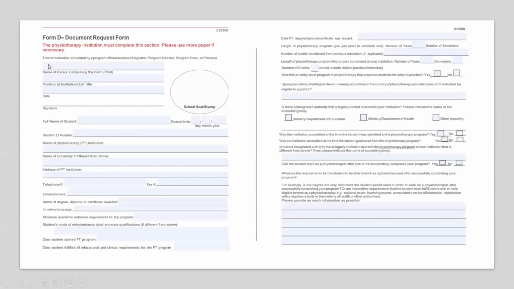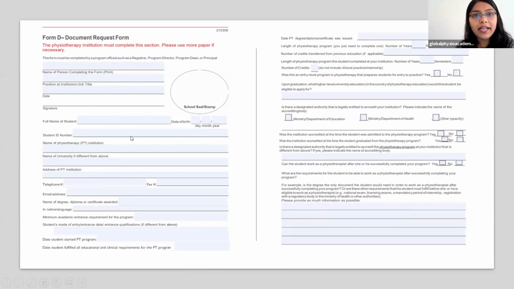Form D, this form must be completed by the registrar or by the dean. Name of the person completing this form, so either the principal's name, position at the institute, either principal or the clerk, or whatever is the dean. Date, signature, college stamp, full name of the student, date of birth, student ID number.